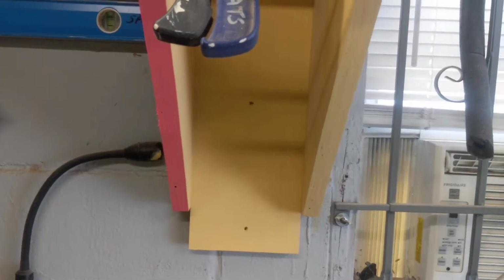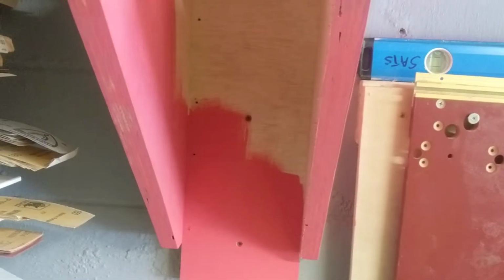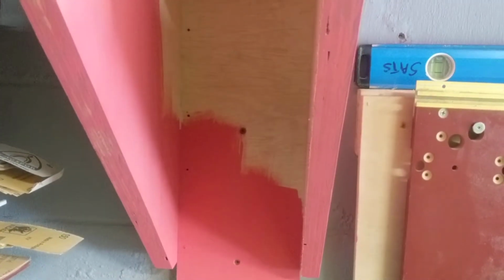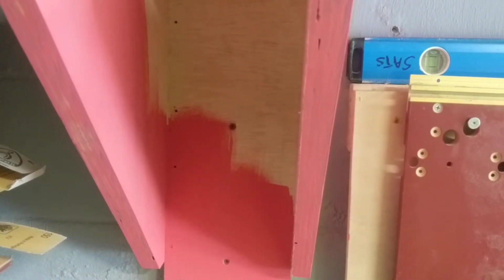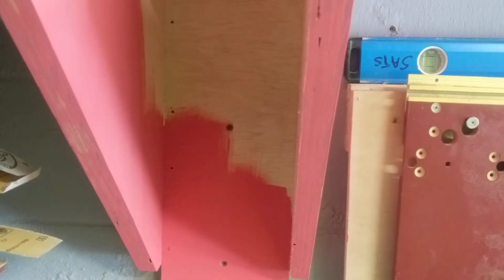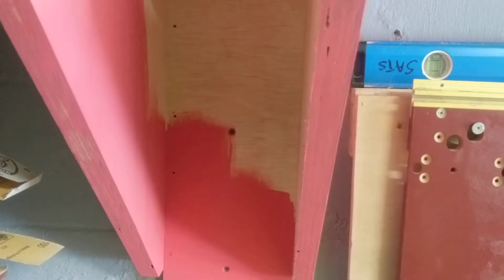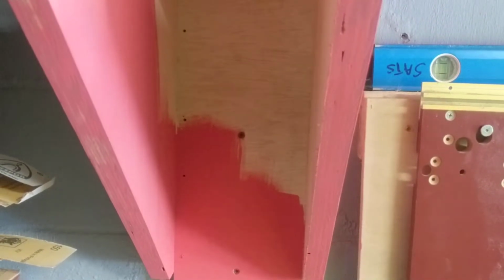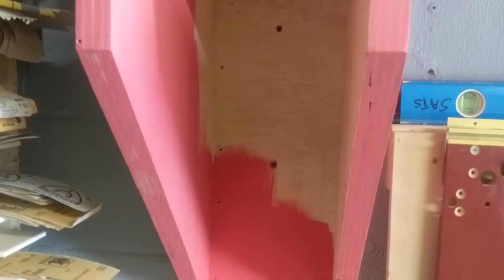Basically what I did was I cut up the center board, right, and then I took that center board, cut it to whatever size I wanted. Why this wide? I don't know, just to make it easy to get in there and put it up. You can do whatever you want. So I cut that center board, drilled some holes into it for my screws, and I drilled the holes in this for the screws bigger than the screws so that the screw would pass through and just go into the anchor itself. Then I took that little blank, put it on the wall where I wanted it, marked out, drilled for my anchors, and then I started assembling.